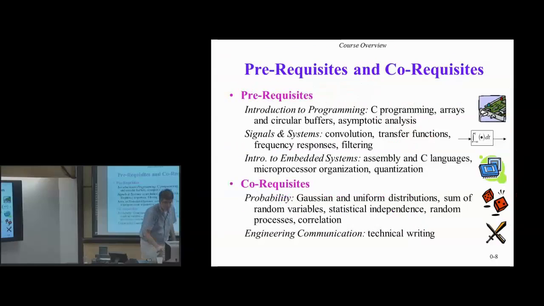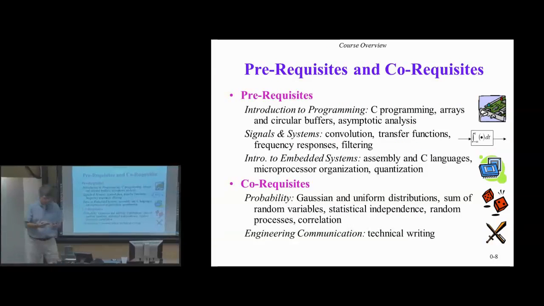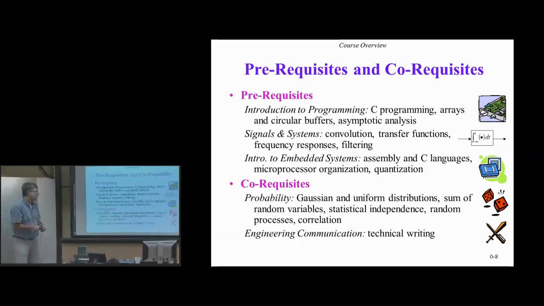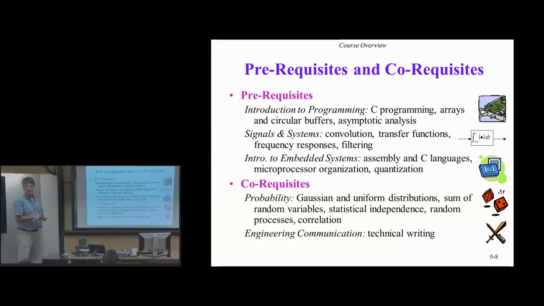Let's talk about prerequisites and co-requisites. Now, as advanced as the technology is at the University of Texas at Austin, in our department we manually check the prerequisites. We do not automate, although we could automate it. The option is there in the registration system. We have chosen not to automate that.